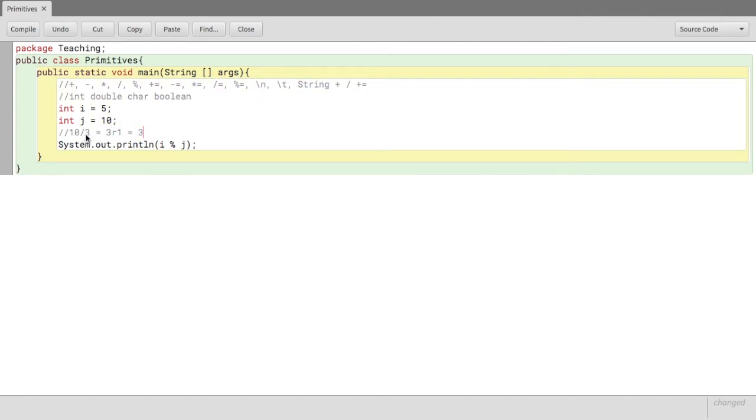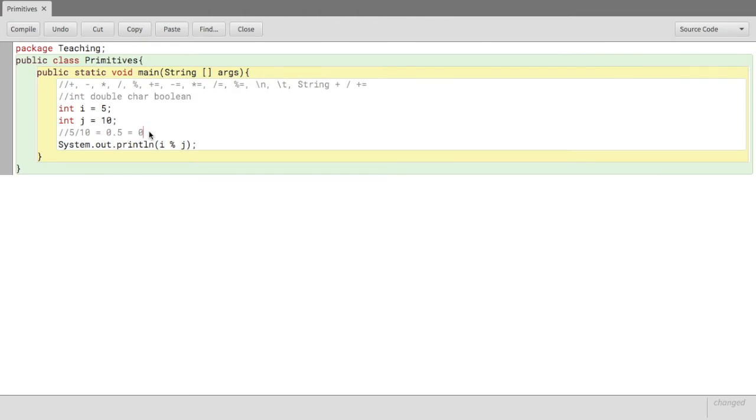The way to get decimals in Java, one of these needs to be a double or a float. Then you'll get your 3.33333. So integer division basically means when you divide an int by an int, you're not going to get a double, you're going to get another int. So if I were to do 5 divided by 10, since that's 0.5, but you can't have a double because integer division is an int, you're going to get 0.